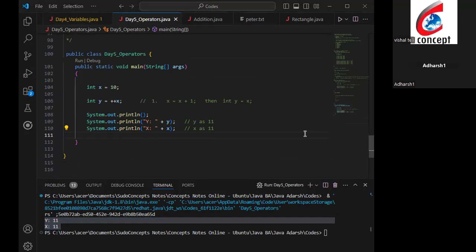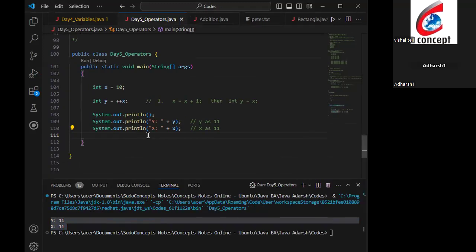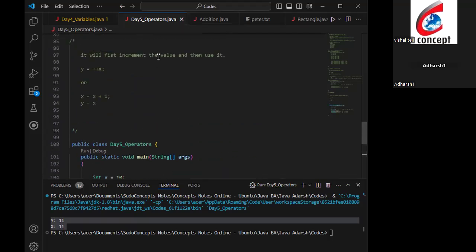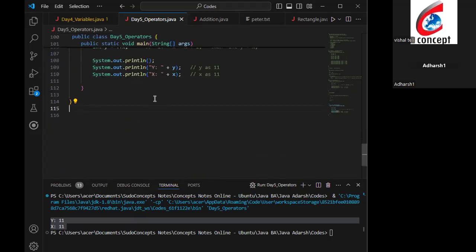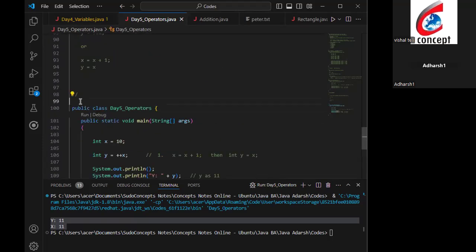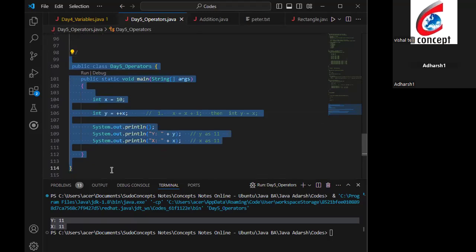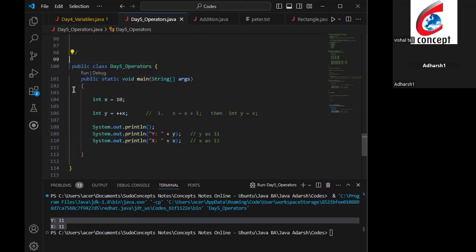You understand post increment and pre increment? The difference is that in post increment, the value of x will be incremented after the value is given to y. In pre increment, the value of x will be incremented first and then it will be assigned to y. Is it clear now? It's basically just adding before. Let me just comment this code, and copy it also at the same time.